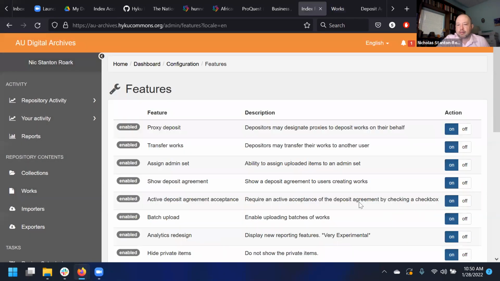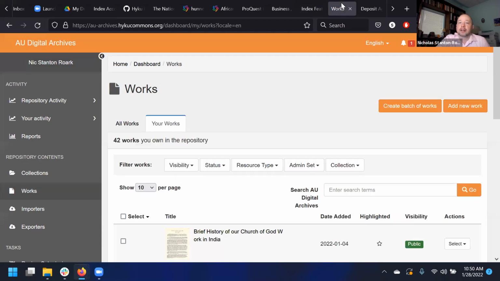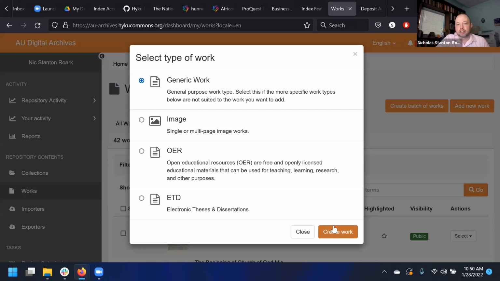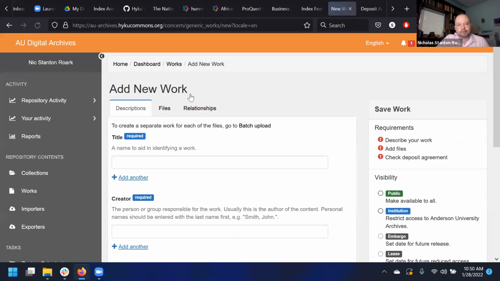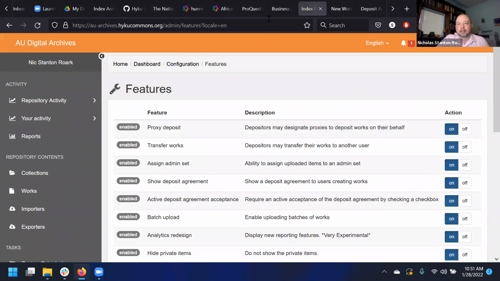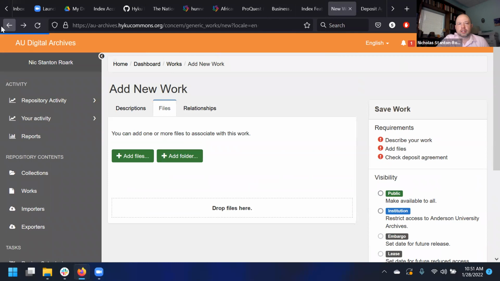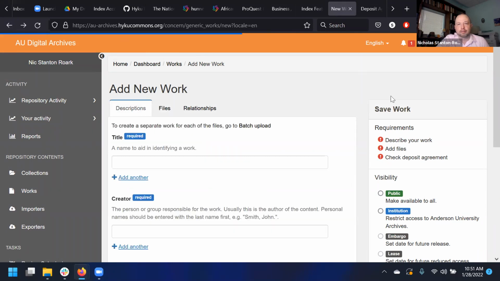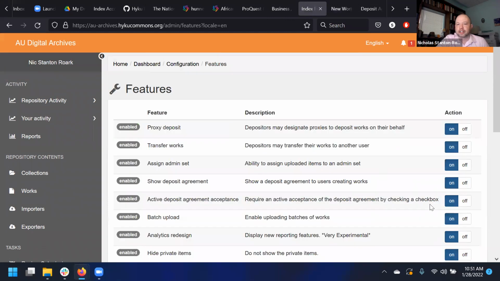And so my recommendation is, and that's something that you can do anyway, even if you just do the add new work, you can select multiple files and assign them to that one work. So it's not required to have the batch of work setting to do that. And it's, I think, misleading to users.